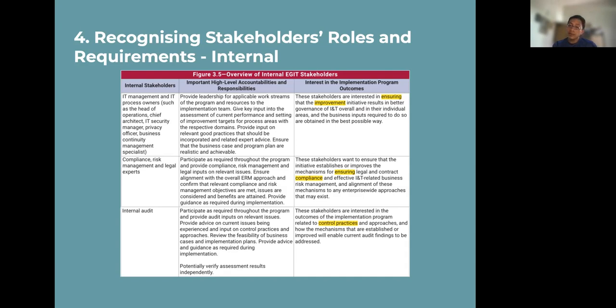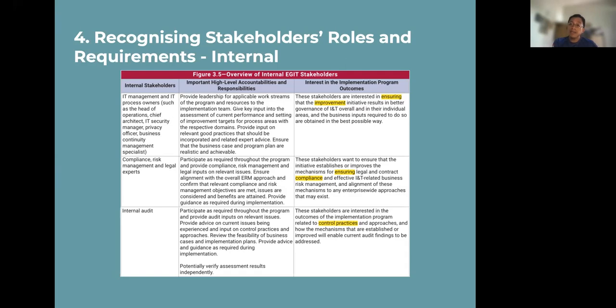And also the internal audit, last but not least, is the third layer. They will participate as required throughout the program. Of course, you need to remember, an auditor cannot be involved in the operation or the development. They can recommend something to be better, but remember, an auditor cannot be involved in the implementation of the recommendation. That's one thing for sure that you need to remember, the difference between internal audit and other components in the organization.